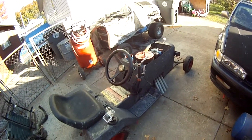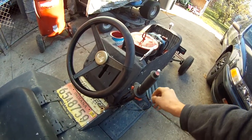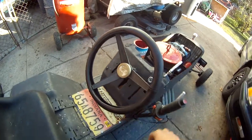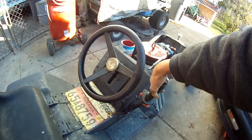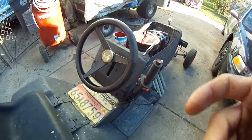Got the headlights right here. Got the horn, got choke, got the kill switch, starter, brake, which has a parking brake too.